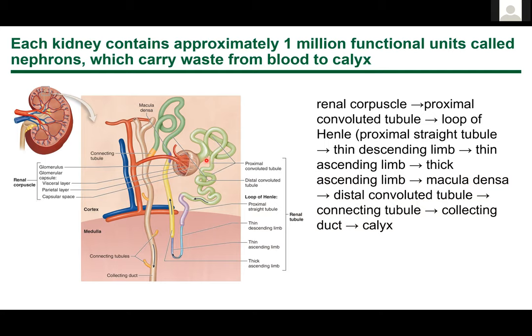So I'm not going to read this slide to you for a moment. I'm going to instead sort of back up and give you the broader picture of why this thing is shaped the way it is, because the way it's shaped is really what permits it to function the way it does. So the glomerulus, which is this very odd ball-shaped wad of capillaries, is under constant pressure. And you can see, if you look carefully, it's arterioles at one end and at the other end.